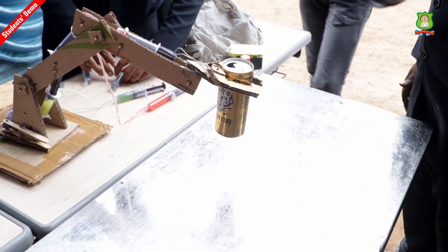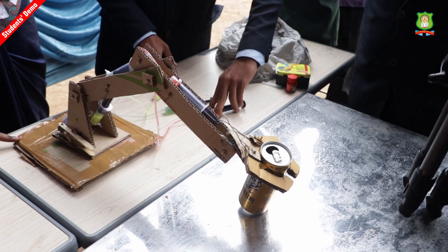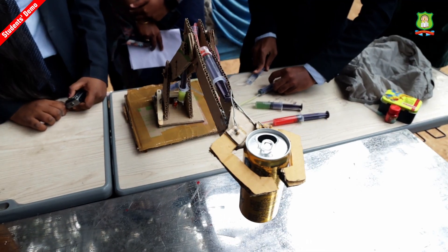This is known as a hydraulic arm. It is used in the resolving of combinations in the modern world of real technology. It consists of three claws: the first is used to lift, the second is used to bring it down, and the third one is used for rotation of 90 degrees.